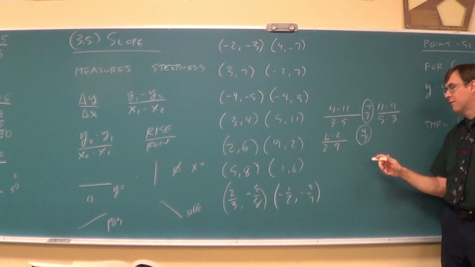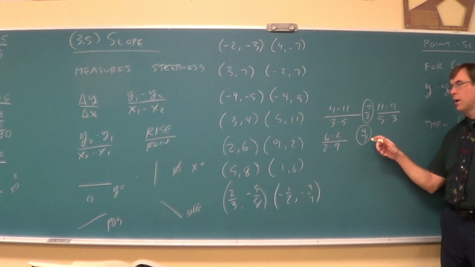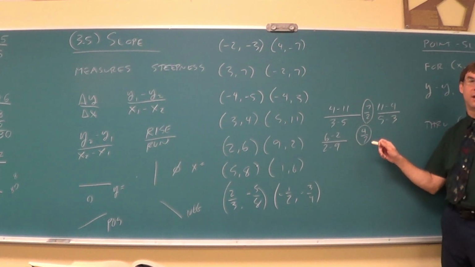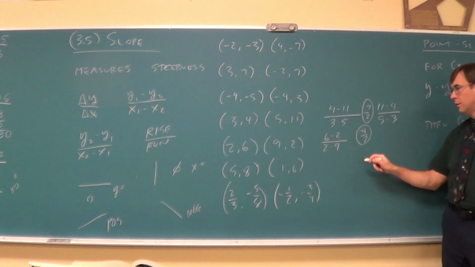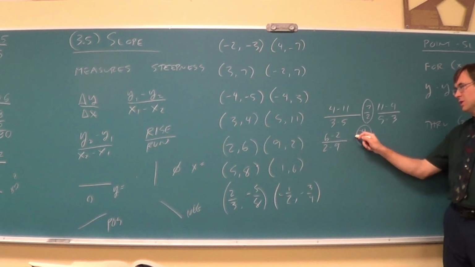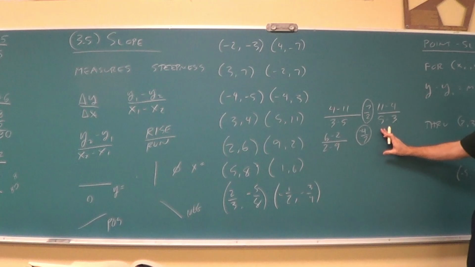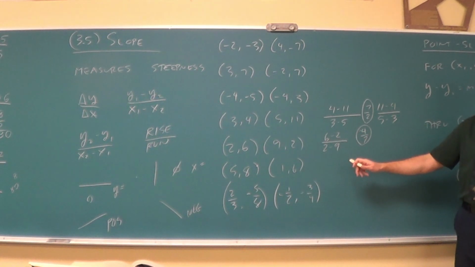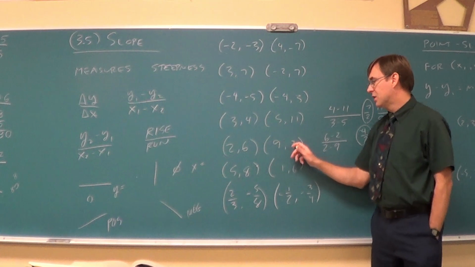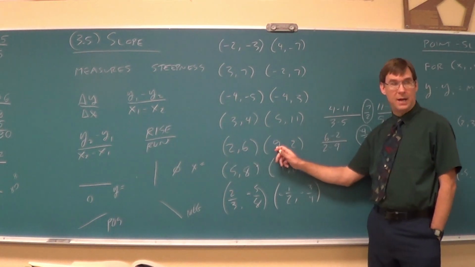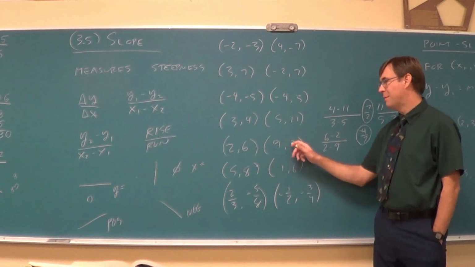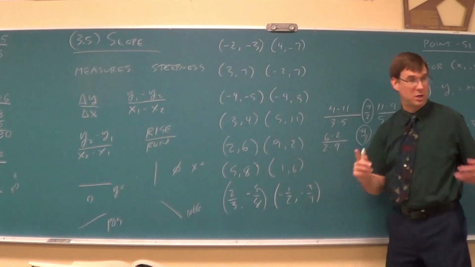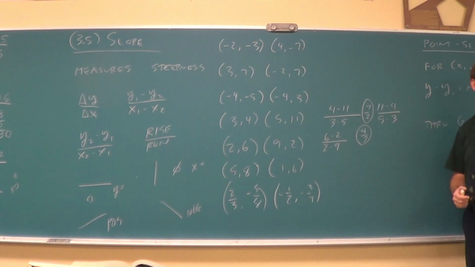And then there's a negative involved. Where could I put the negative? Anywhere, either with the 4, or with the 7, or just out in front. It doesn't matter where you put the negative, but somebody's got to be negative. The top's one is positive, one is negative. So if we go 6 minus 2 is positive, 2 minus 9 is negative. If we go in reverse, 2 minus 6 is negative, but 9 minus 2 is positive, we'll get the same. Okay, you're good?